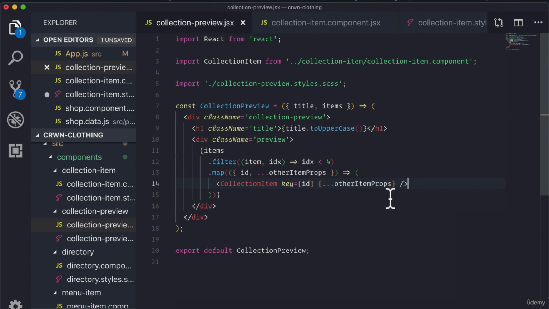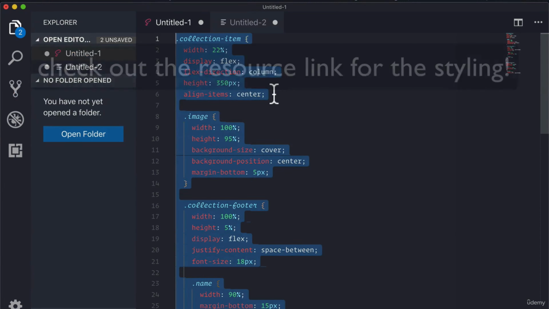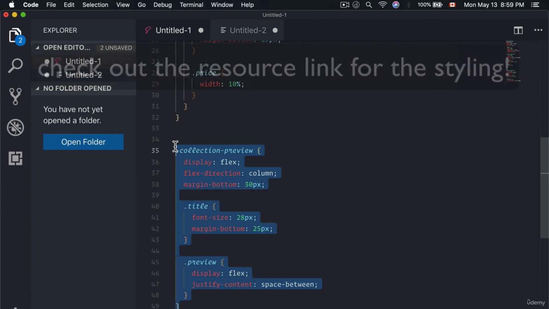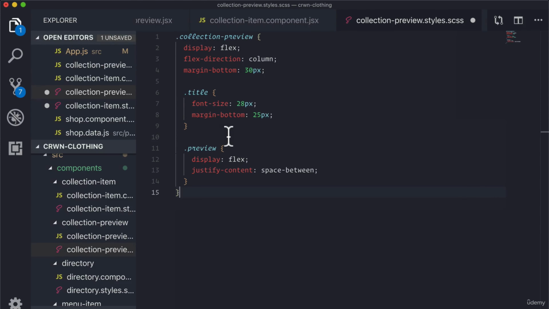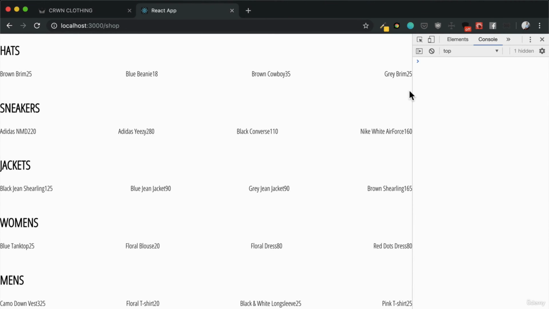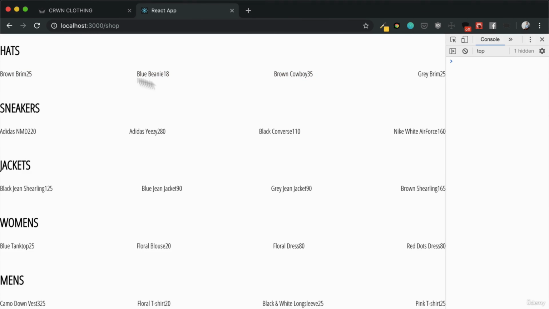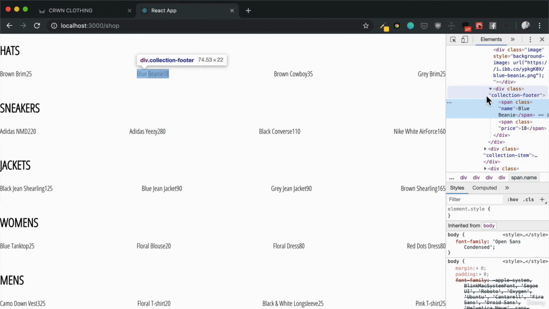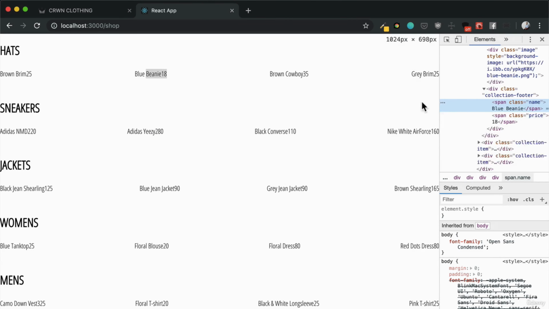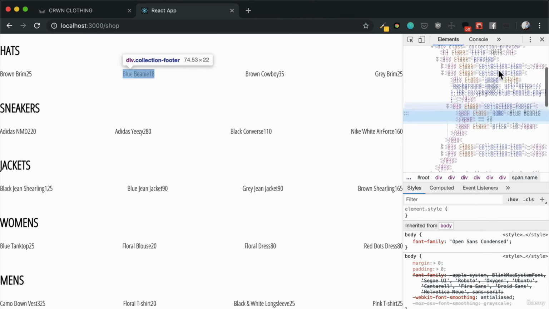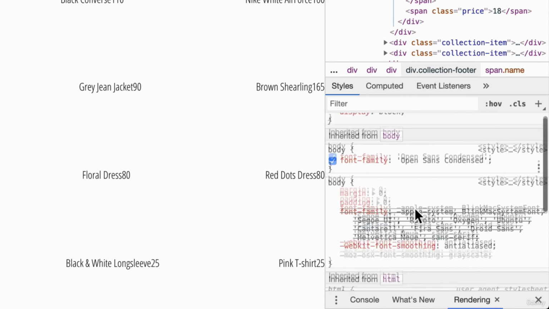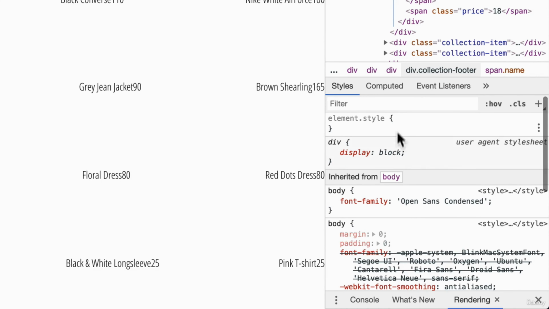Oh, we also have to style our collection preview. So those stylings are down here. Okay, there we go. So we have our price and we have our thing. Because there's no styling coming through, let's just inspect quickly and see if we're missing something. So while you code, you might see this happen. You just want to make sure that our naming is correct for everything and we're getting the styles. So I don't see the styles that we wrote being applied here.